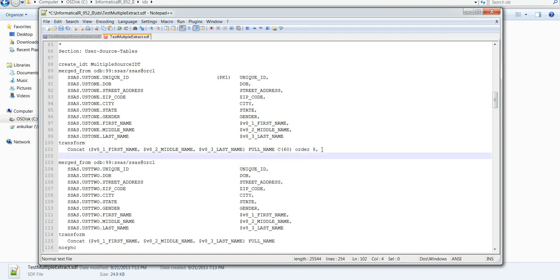Let's say we add another transformation which says we'll be adding a new column called SRC ID, which does not reside in any of these sources, but that column will be added automatically during runtime when the IDT is created and loaded using the IR. So let's say the name of this transformation is insert constant, and insert that constant with a value of say 200. The name of this column is say SRC ID, which is a source ID. Give it a data type and a length and an order, which says this is an order of the column in the IDT.